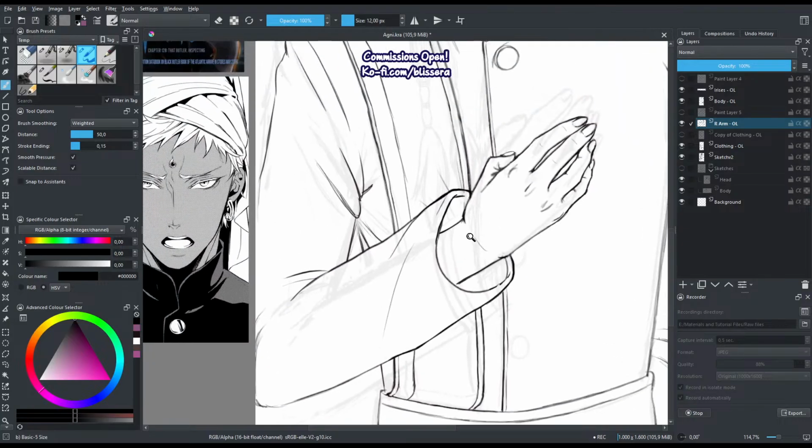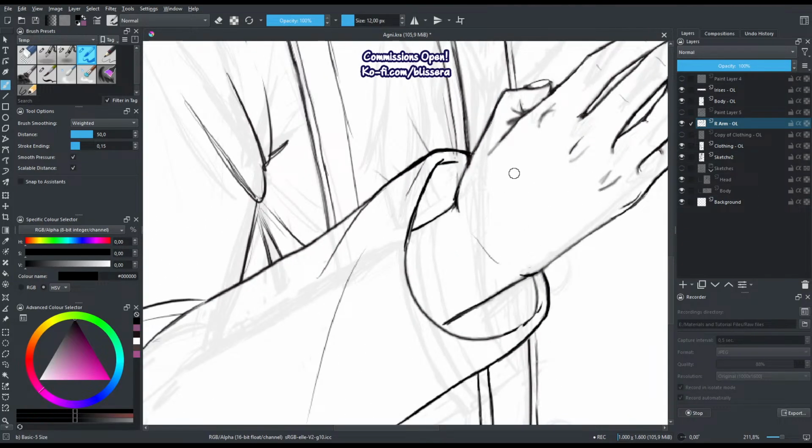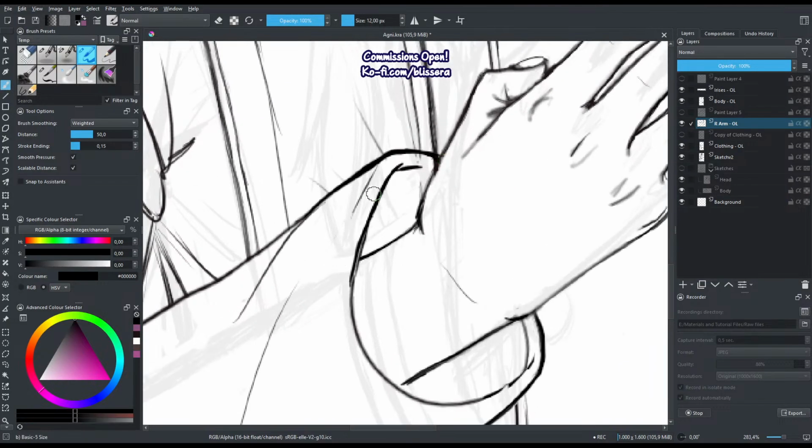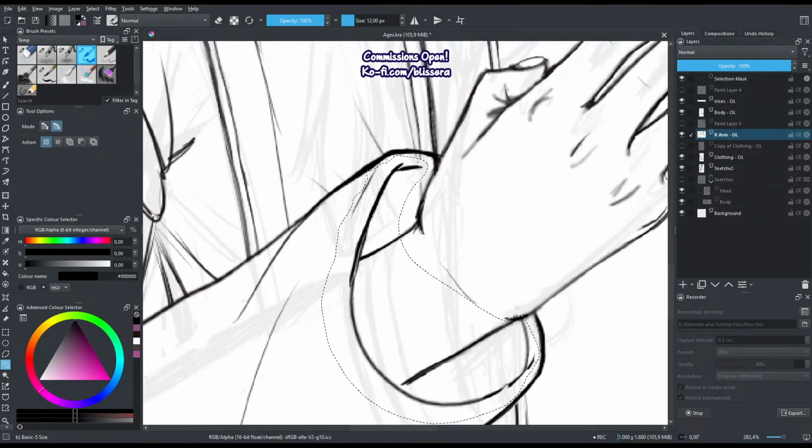I was very confused. Alright, so for his sleeves, I think this is a bit too revealing, because I did mention that the type of clothes he's wearing is made of fabrics that are quite rigid.